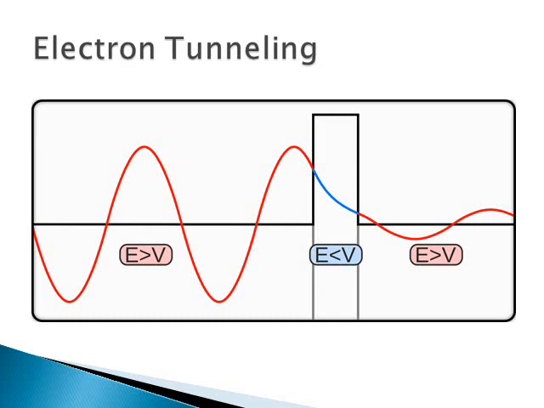An interesting result that is achieved when the wave function is calculated is the idea of electron tunneling. In classical physics, if a particle encounters a potential energy barrier larger than its own kinetic energy, there is no way for it to get across the barrier without additional supplied kinetic energy. Solutions to the wave function show a slightly different story. If the barrier is thin enough, there's a probability that an electron can tunnel through the barrier and end up on the other side of the barrier without needing any additional energy.